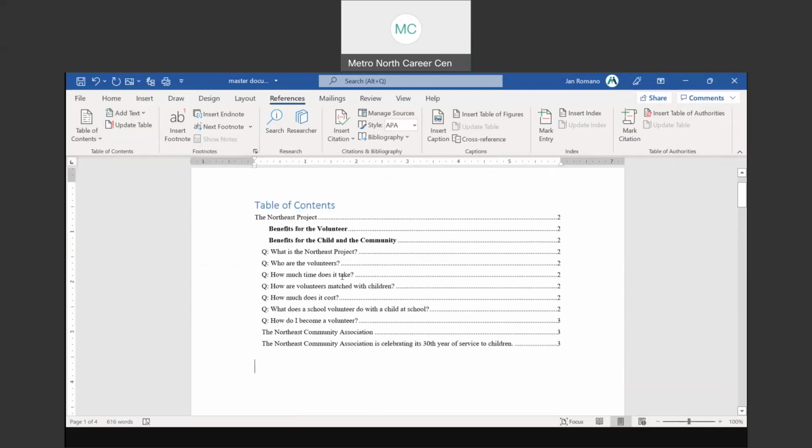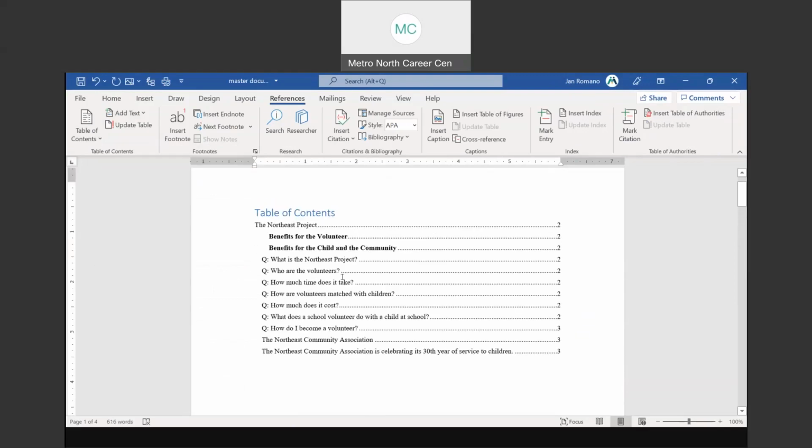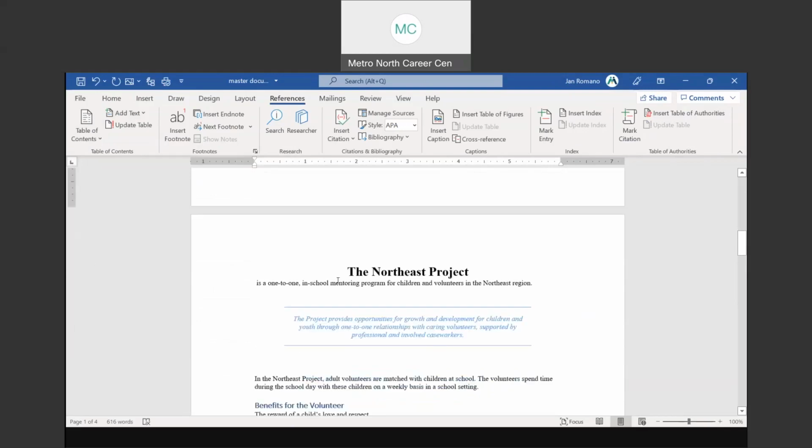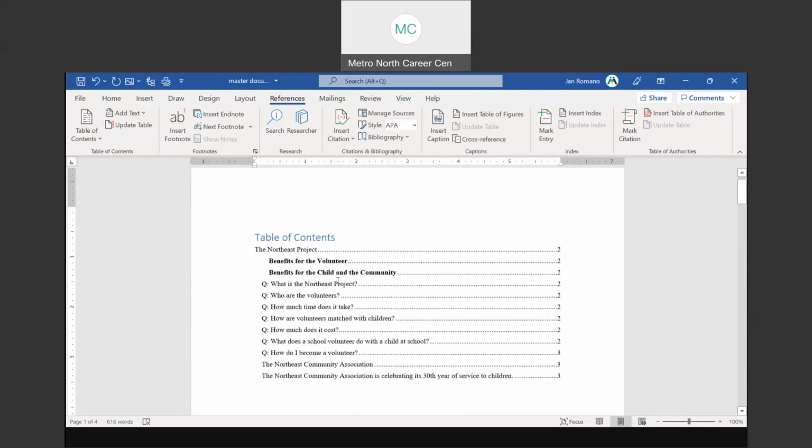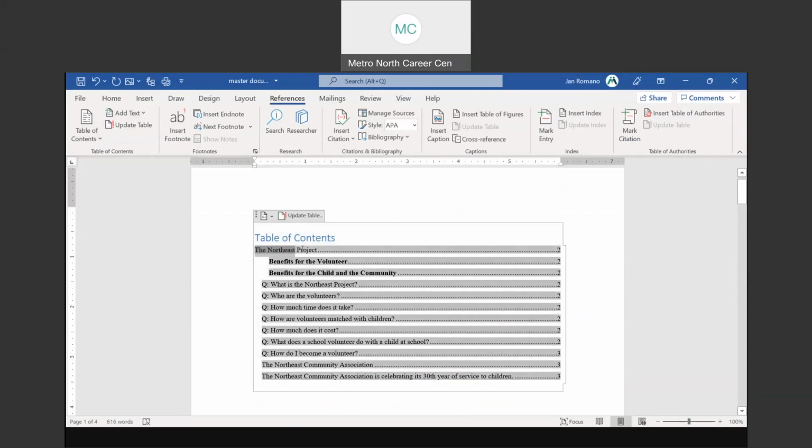And a table of contents is created based on the document that is connected to it. What does the table of contents show? The table of contents shows main topics, which are heading 1s, any subtopics, in this case, these are heading 3s, and any other subtopics, in this case, these are heading 2s.